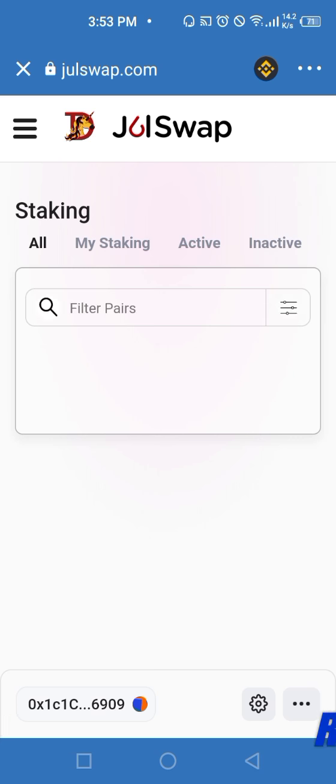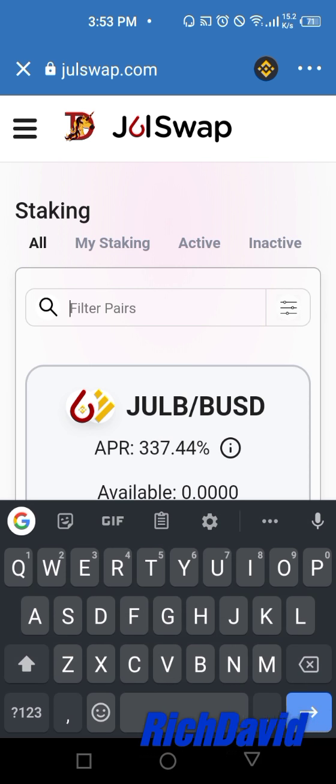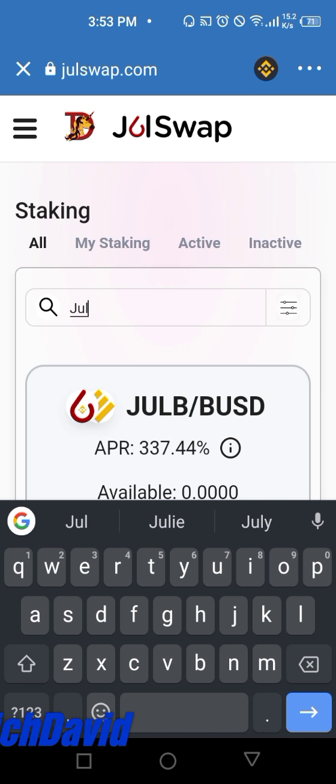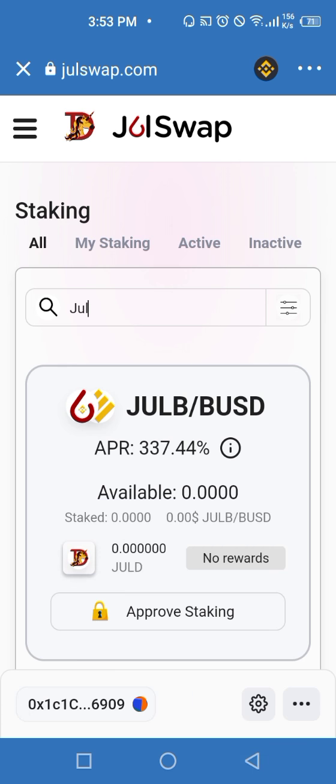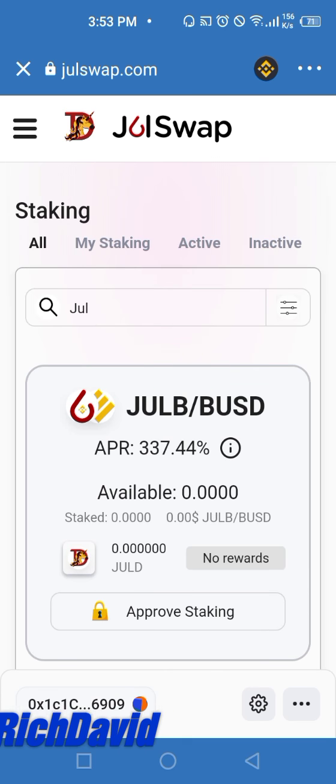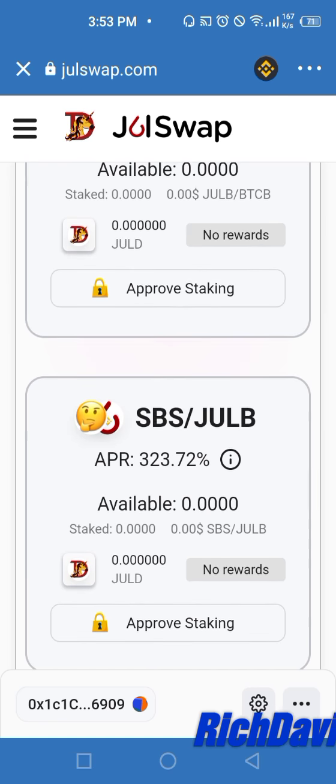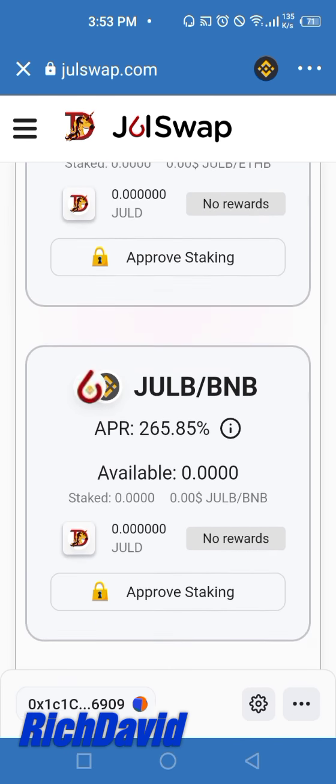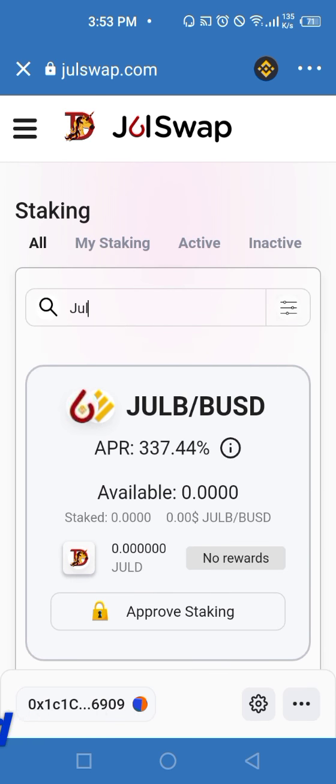So we are going to stake Jul. If you are holding it for the airdrop, you can also come and stake.